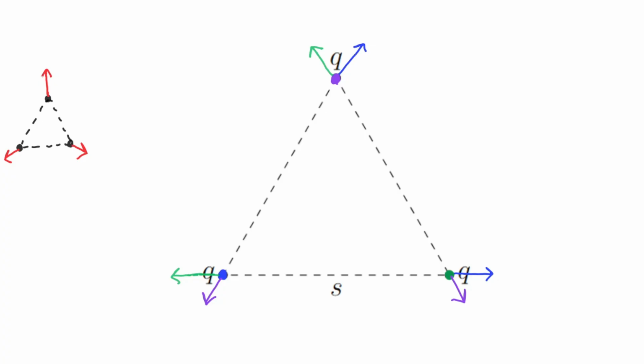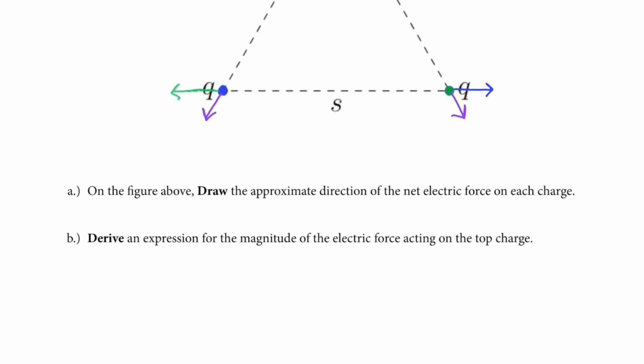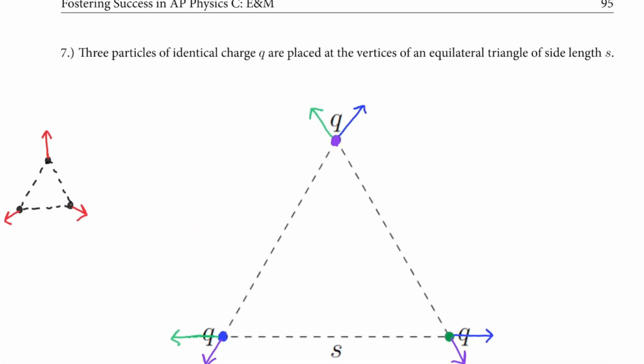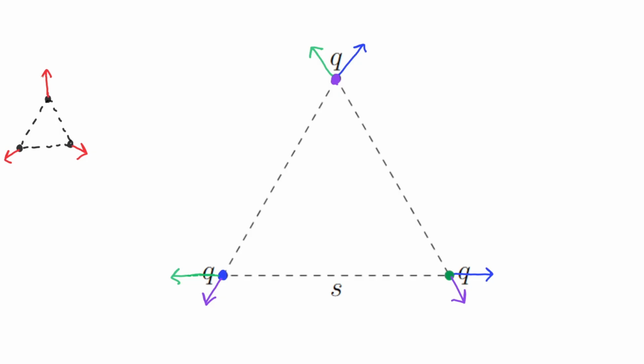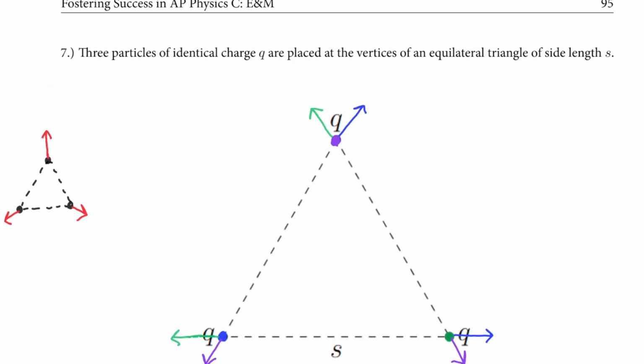So let's actually solve for the net force magnitude on the one that's easy to do, the top charge. With situations like this, you have to do a bit of work yourself to figure out what's actually contributing. In this case, it is not the whole force we want. We want just the vertical push, and we want to double the vertical push from one of the charges. Because what's actually adding to the force is this push and this push. The horizontal pieces are doing nothing, because they're just canceling.